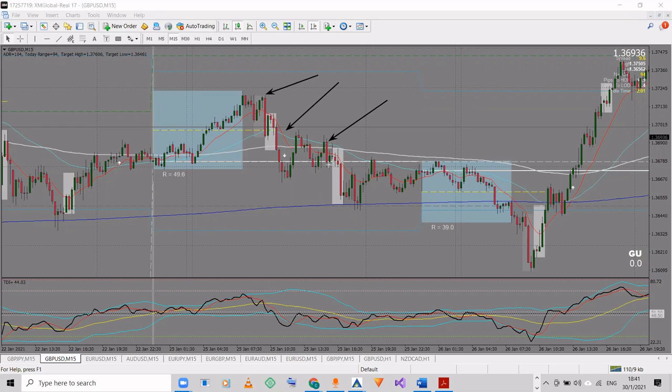I entered this trade. I made money on this trade. I was not available during this time, so I was not able to take the trade right here after the shifting candle was formed, but then I chipped in right here, after this engulfing candle and bounce. This bounce right there. That's what happened.